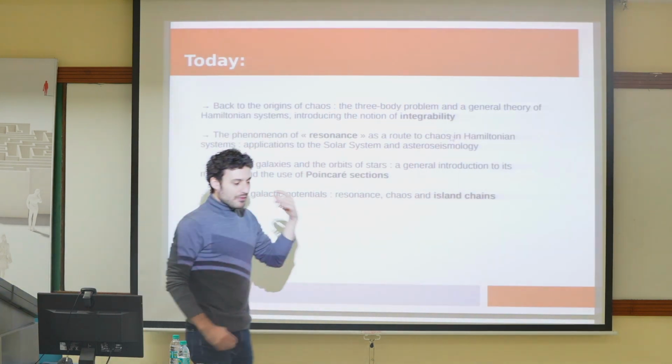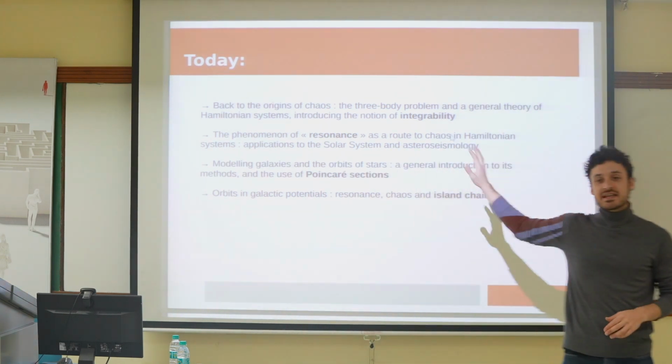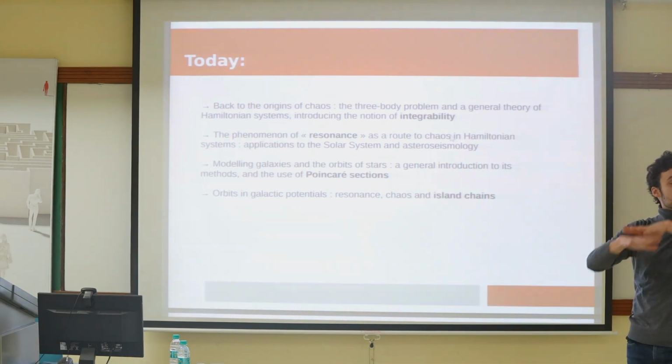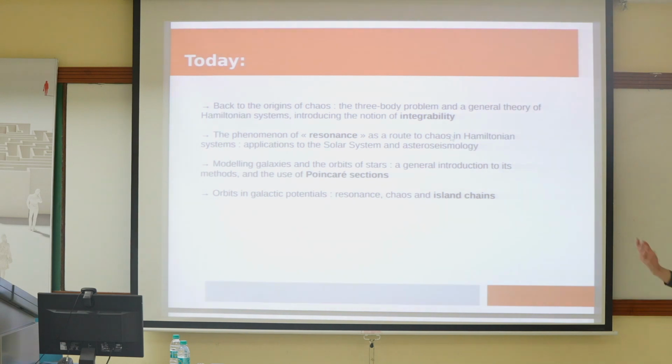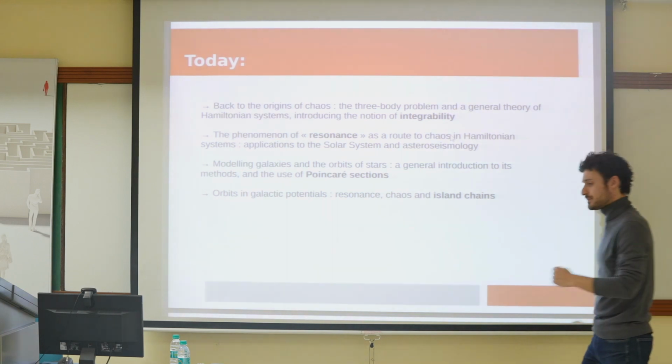Okay, so today, the first thing we're going to do is a quick recap of the original problem of chaotic dynamics, which was the three-body problem, right? As you recall, it was tackled in the 19th century by Poincaré, amongst others. It was the first instance of classical mechanics bumping up against the problem of unpredictable, nonlinear, chaotic motion.